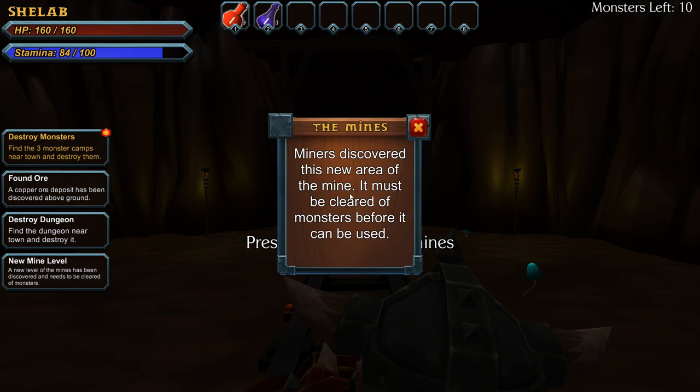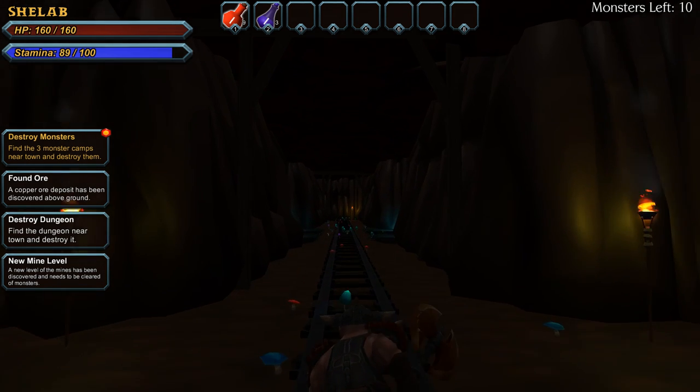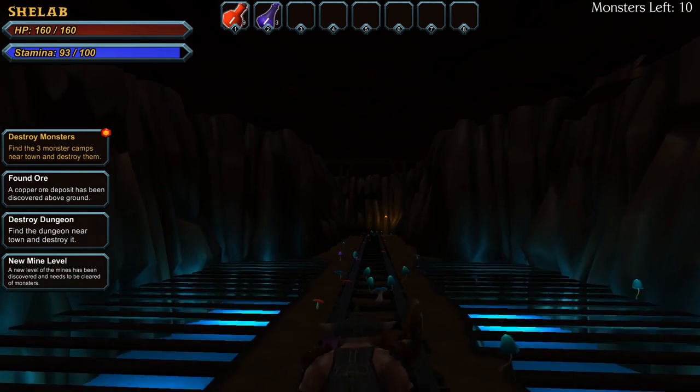Okay, new level. Miners discovered this new area of the mine. It must be cleared of monsters before it can be used. Okay. Here we go. At least we actually have a full complement of health this time.